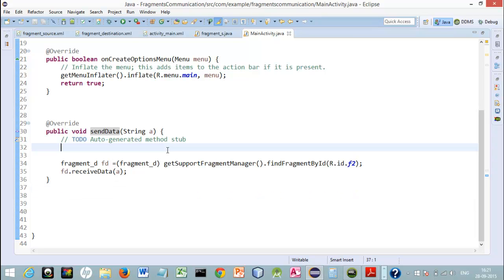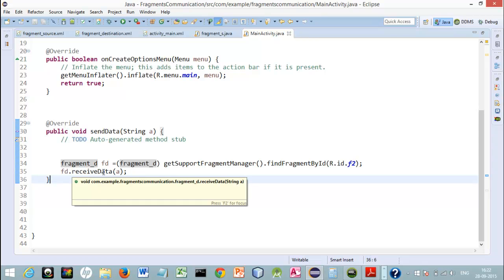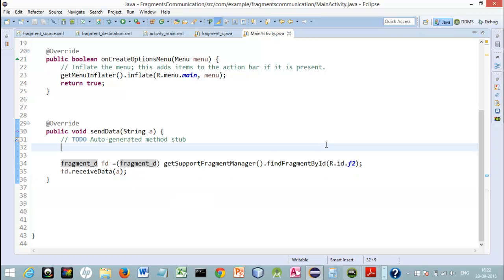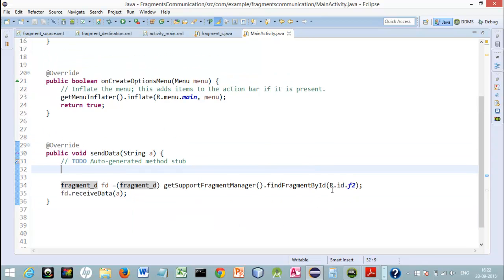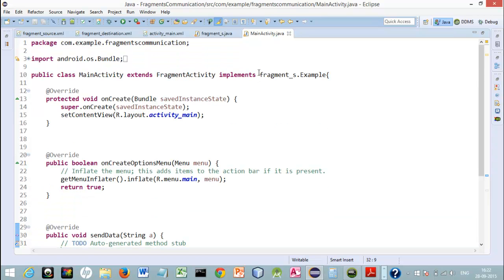In the sendData method, we are going to call the fragment destination, that is fragment 2. While calling the destination, I am calling the method called receiveData. So who will receive the data in the fragment? This is the method you need to write additionally, and this is the coding you need to implement.